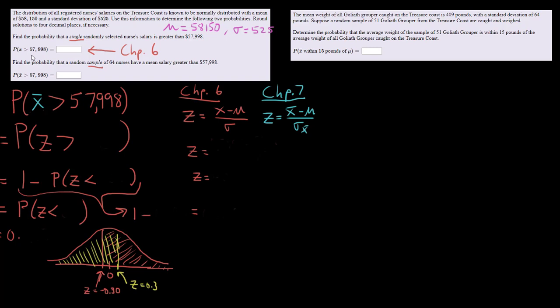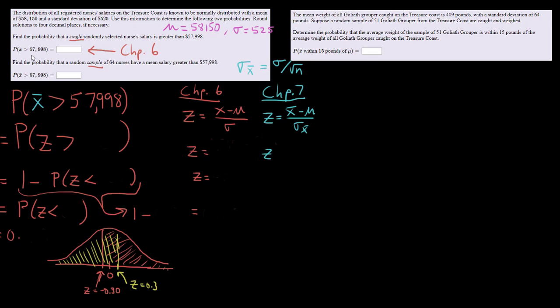Remember that sigma sub x bar has a formula: sigma sub x bar equals sigma over the square root of sample size. So now we have to calculate our z value using the Chapter 7 z value formula because we're working with a sample. Anytime you're working with a sample and talking about a question about a sample mean, you have to use this tweaked Chapter 7 z value formula. We're going to have another z value formula in just a minute for proportions, but when you're talking about a sample mean, this is your go-to.